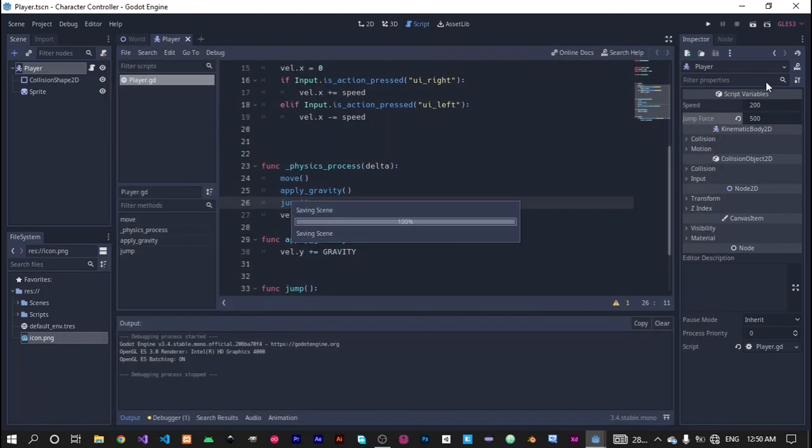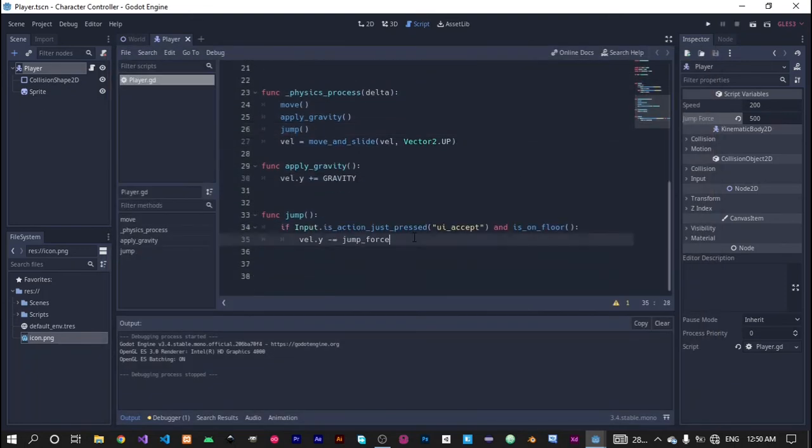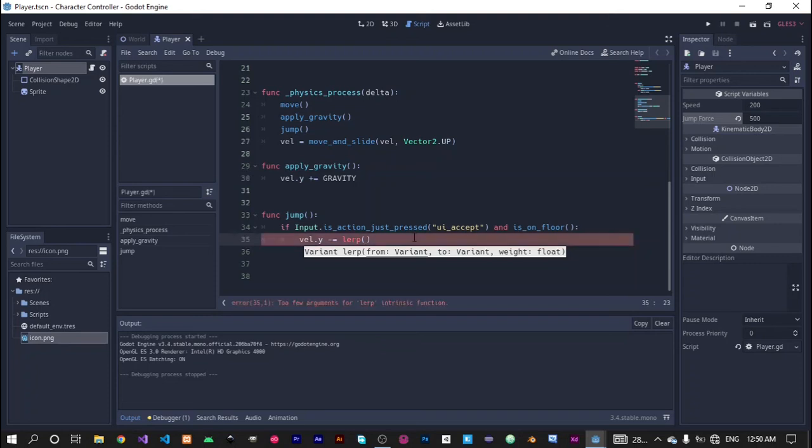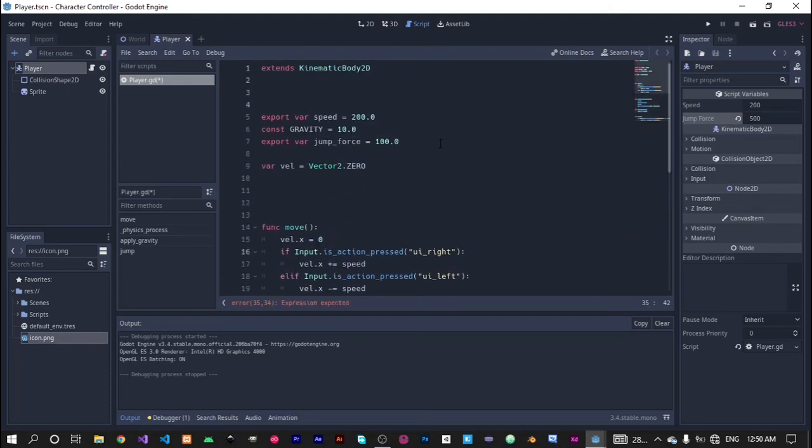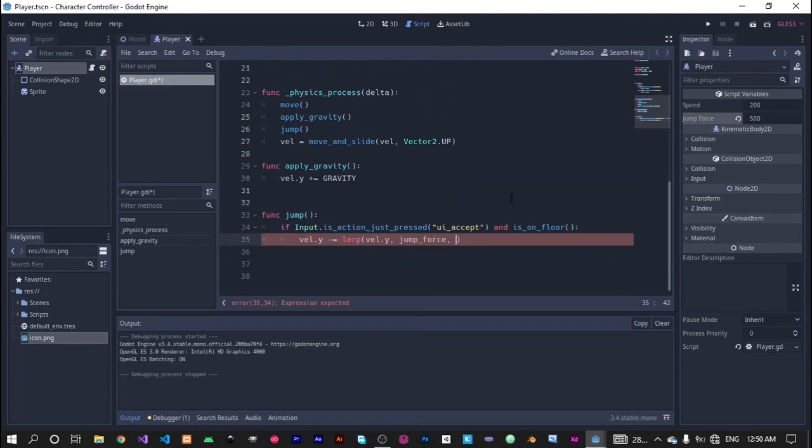You can make it a little bit better by using a lerp function. So let's use our lerp function, lerp, from y to jump force by 0.20, 20%.